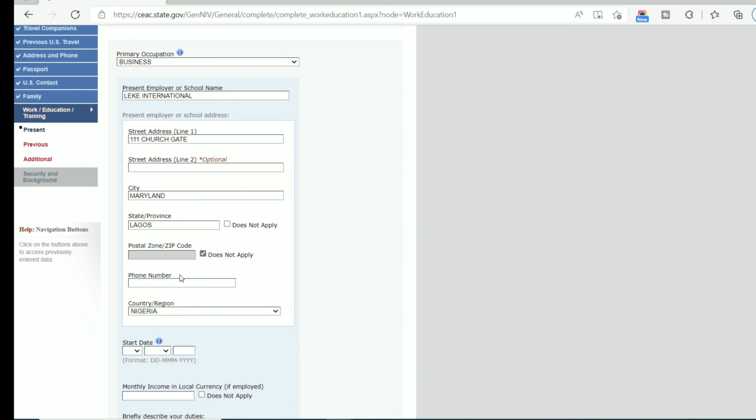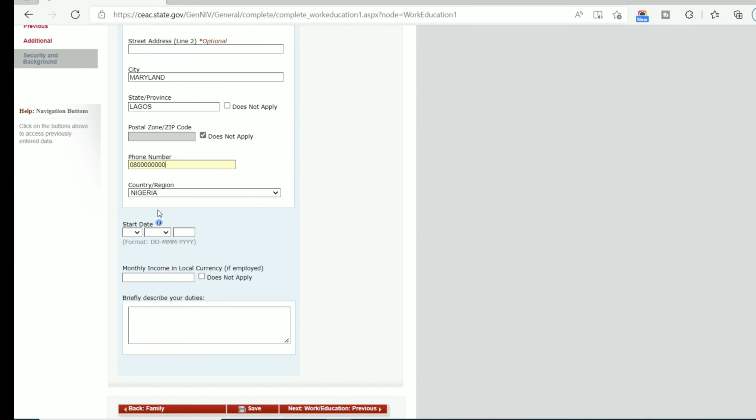Phone number, you can put something like that. Region, Nigeria. Start date, I started, let's say, in August year 2000. Monthly income in local currency, so let's say my salary is 500,000. I'm a big boy, right?